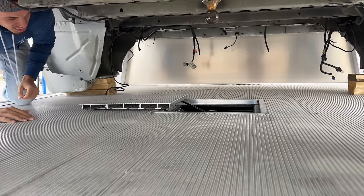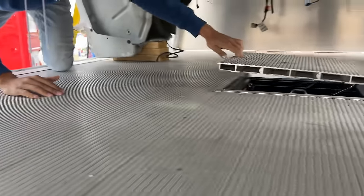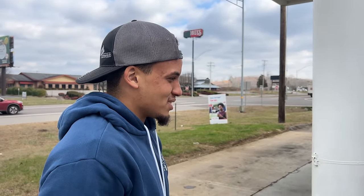Oh, it's really clean inside there, too. It's all glass block. And there's the plug, too. Inside there? Yeah. Bro, this is sick. Why did it take me this long to buy a freaking flatbed? I need like three more. I thought we should put one on Hide because it'll skate.